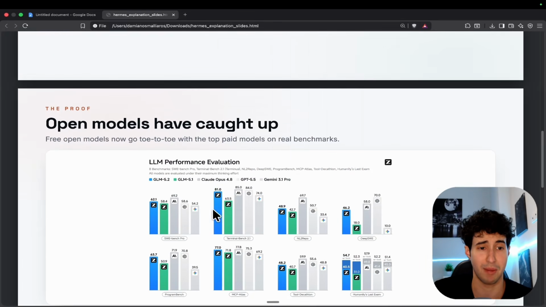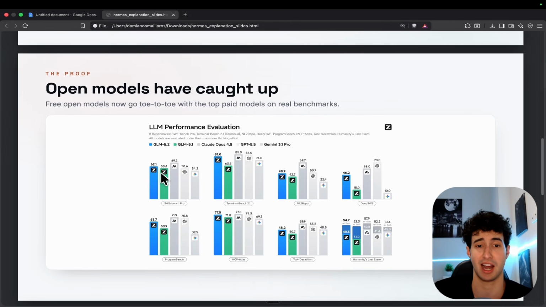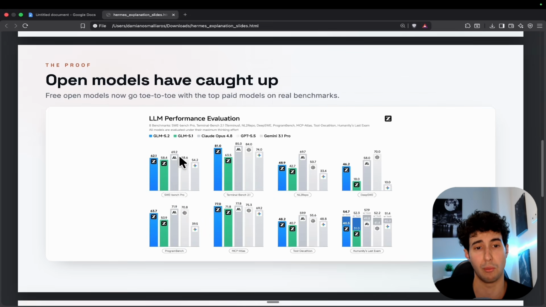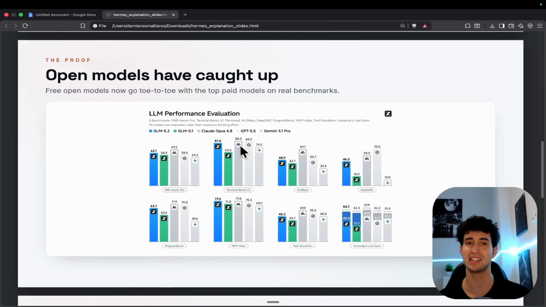And you can see this by taking a look at this benchmark over here for one very popular local model, which is GLM 5.2. And as you can see, GLM 5.2 in multiple of these different benchmarks actually scores very high and close to one of the best models in the world, which is Opus 4.8 by Anthropic, which means that using these local models is a no-brainer, especially if you don't want to pay hundreds of dollars to the frontier model companies.